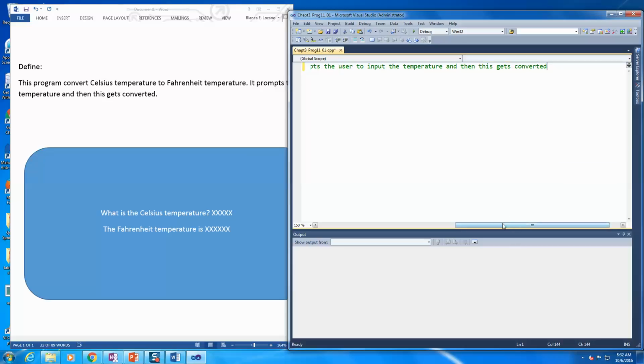I'm going to break it out into 2 lines. This program converts Celsius temperature to Fahrenheit temperature. It prompts the user. The next line is going to be my date, 10/06/2016, and then the next line is who's coding this.